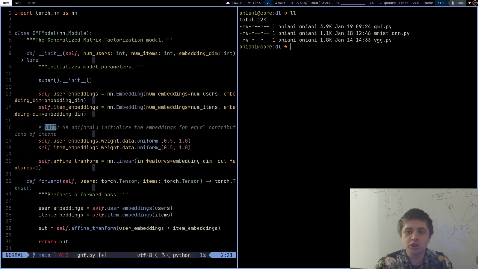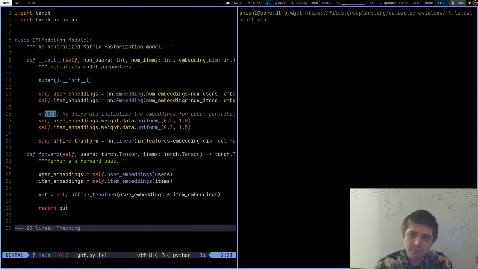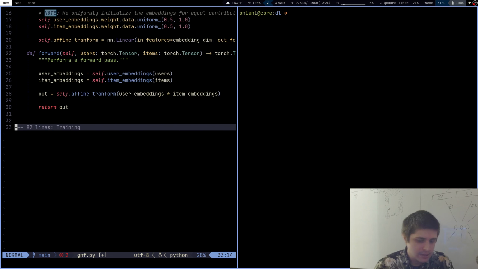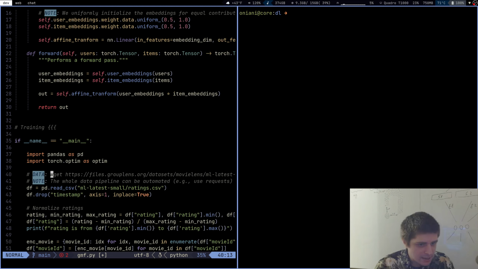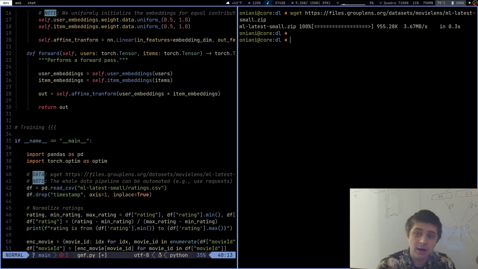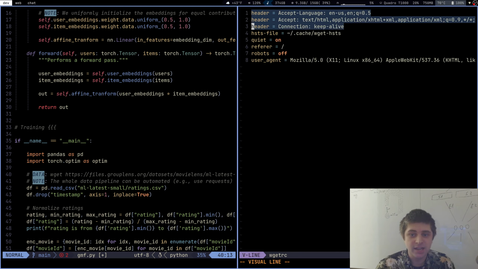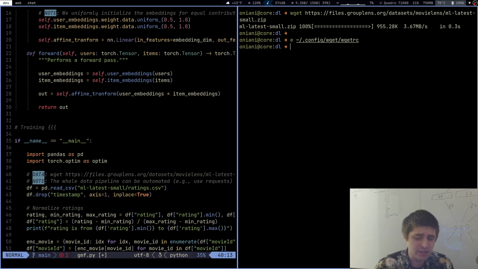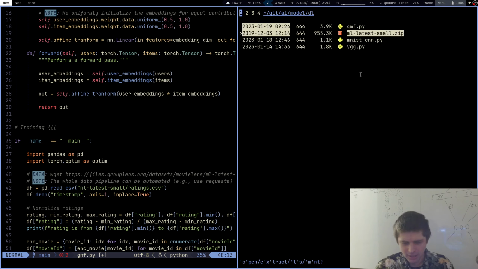But before we train this, I want to show you what data set I have. I think this wget should be that wget. Yes. Okay. And by the way, if you're wondering why my wget does not have all the other info, I have a config where sometimes I enable spitting out more information, since in some cases it's necessary. In this case, it's kind of nice to have wget configured that way, but anyway, it's not really relevant. It's relevant for getting the data though.